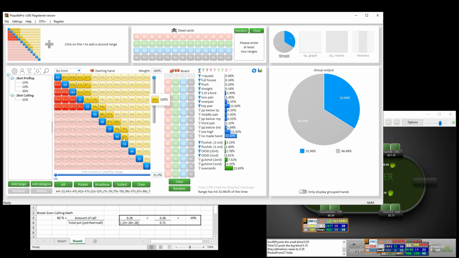So let's go all the way down to 6-5 suited. That's at 21%. They're probably opening every single ace. Maybe not every single offsuit ace, but let's tack those on. Let's see what we get. 30%, quite a bit too big. Maybe we can drop some of these right here. 30%. Let's add the King 9.